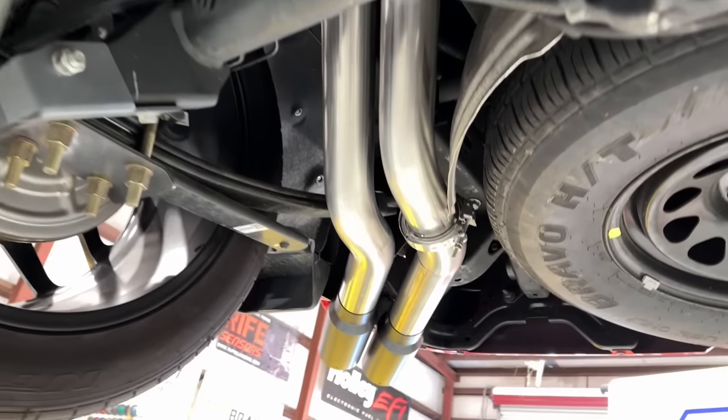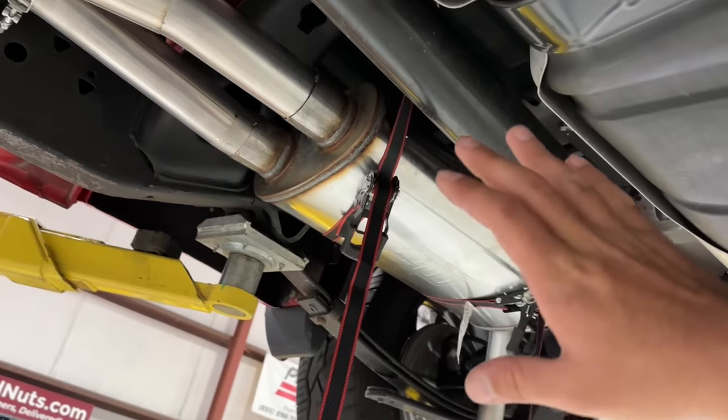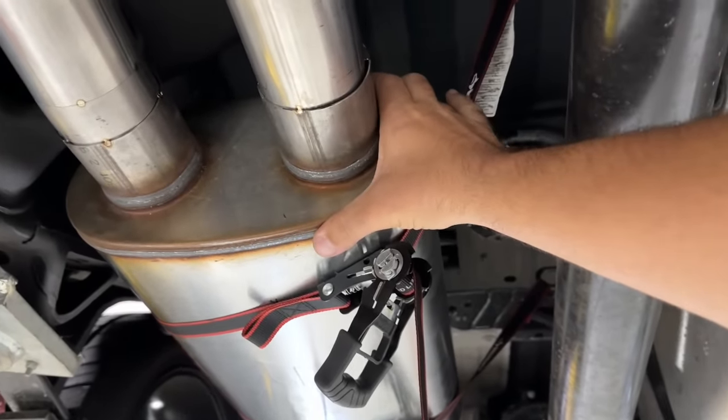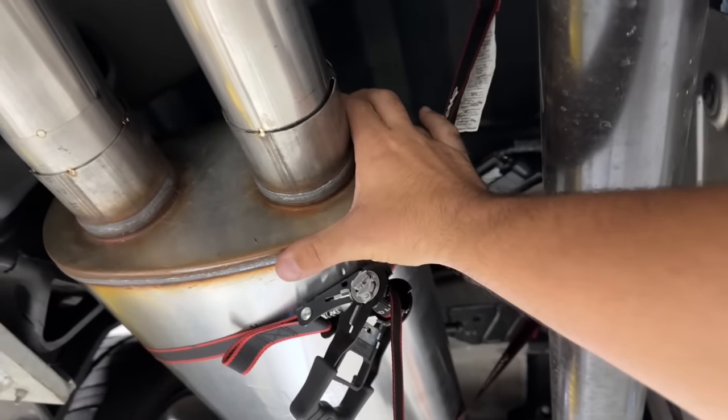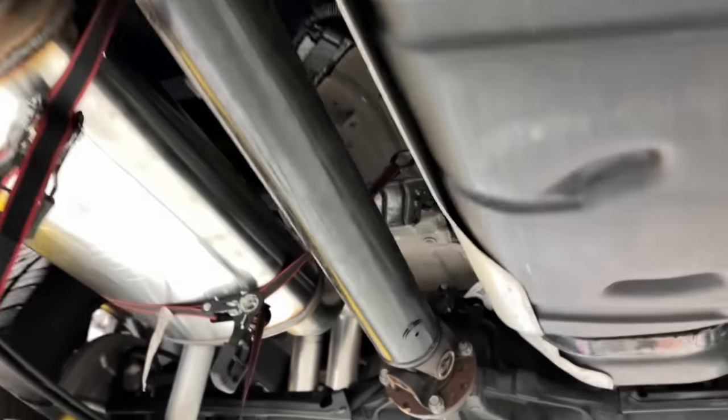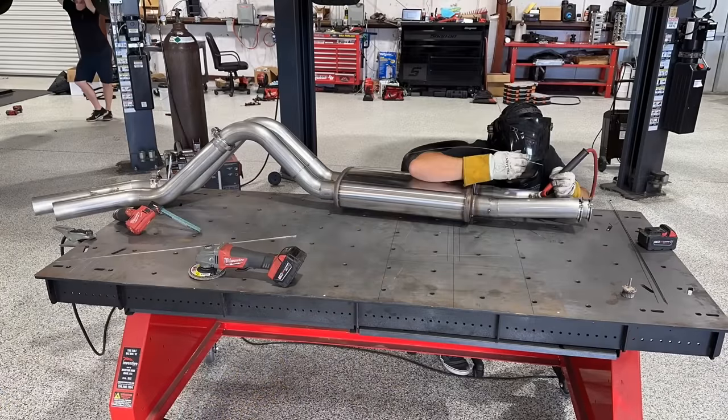So we have all the tubing and mufflers and V-bands all figured out and ran to the back of the truck. The next step I am going to do off camera is just adding all of our little mounts and stuff like that, rubber isolator bushings, the boring stuff that no one cares about. And then we'll pop this off, we'll weld it all up, and this exhaust is finally done, and hopefully you can hear yourself think inside this truck.